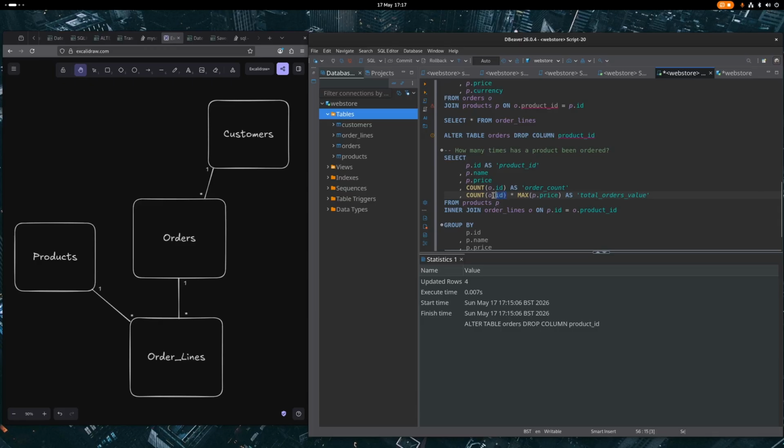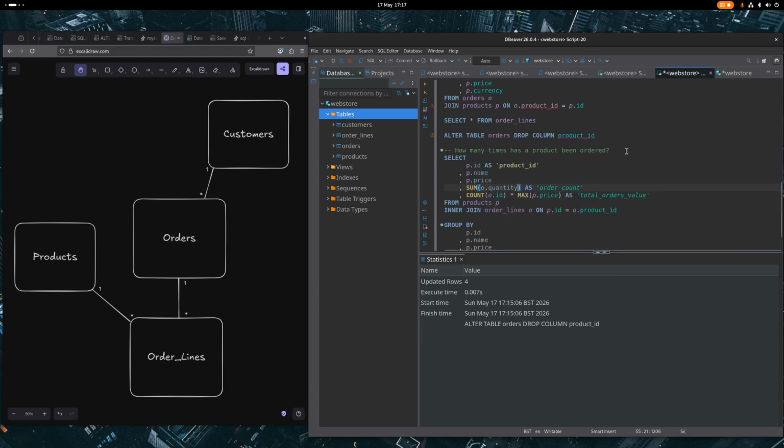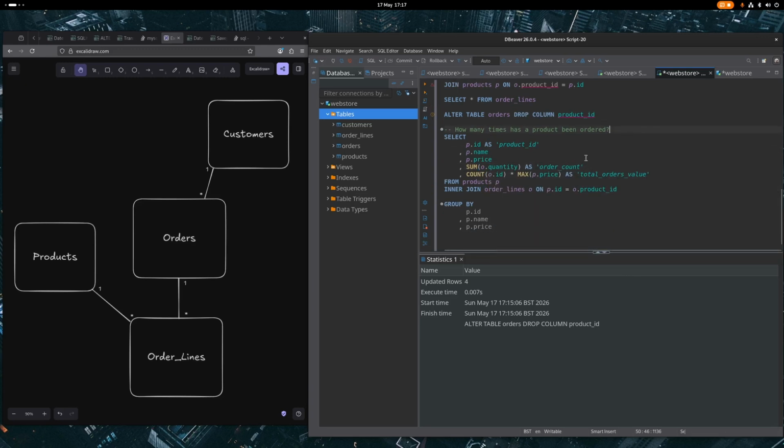And in here, we will want to take the sum, I believe, of the O dot quantity, and then order lines. Let's make this OL, just so it's a little bit clearer. Last O has always been orders, hasn't it? So OL, OL, OL dot quantity.